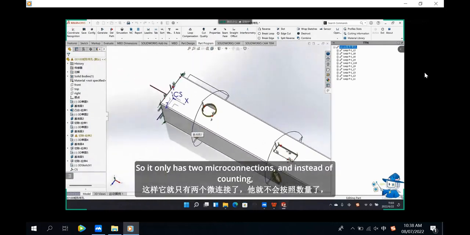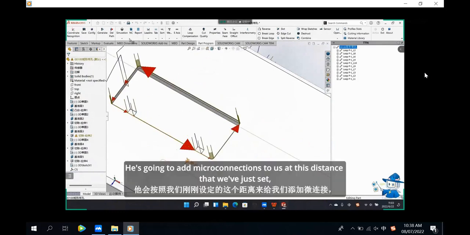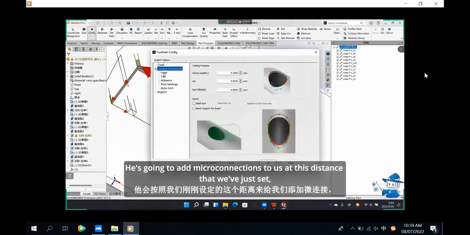So it only has 2 micro connections instead. Then add micro connections. It's going to add micro connections for us at this distance we just set.